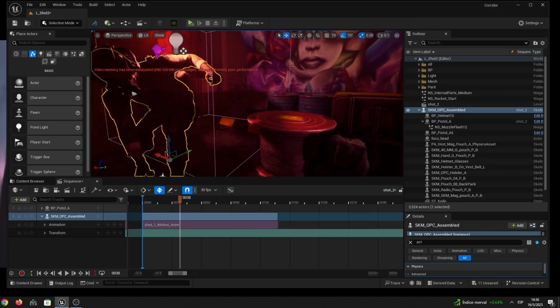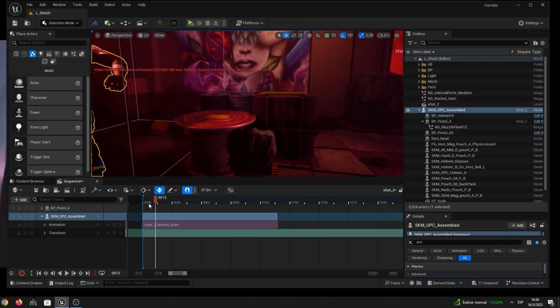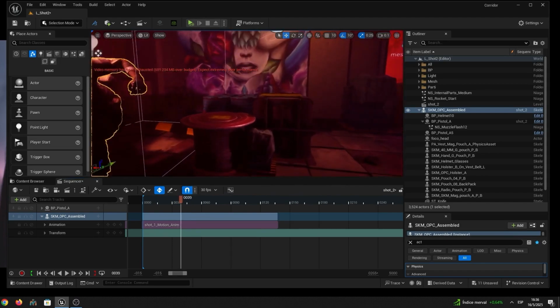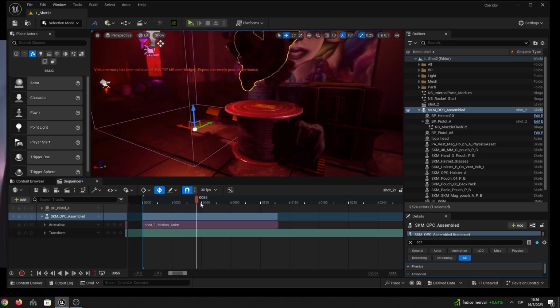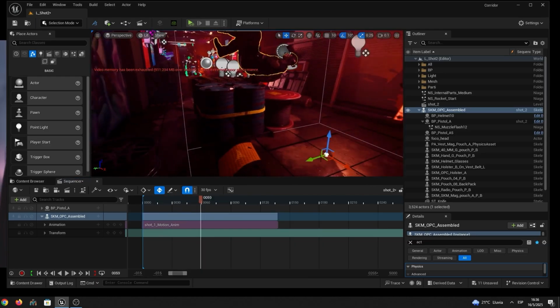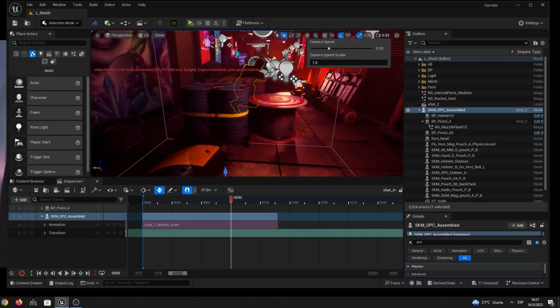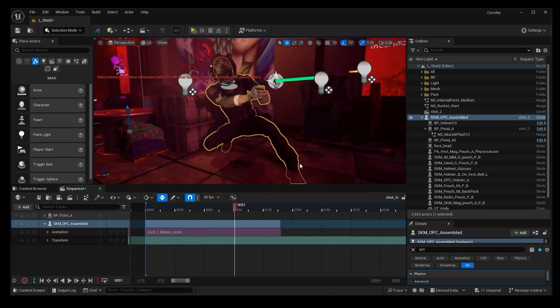Alright, so what we're going to look at now is how to position it. It will have to go over this to simulate what we had in the video. But in this case, it's simply a matter of moving it and leaving it where it needs to go. In my case, I'll move it a bit over here. Yep, that looks good there.